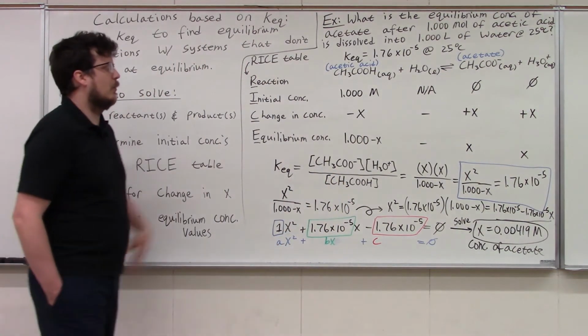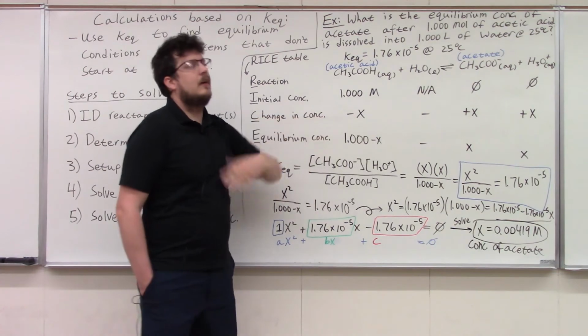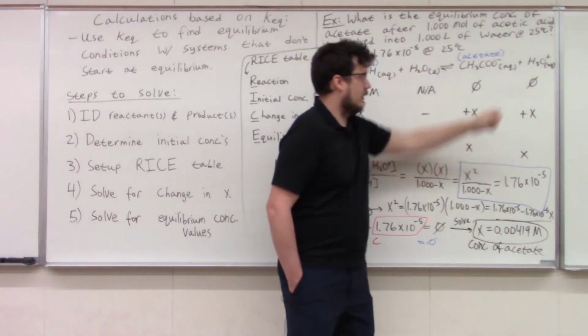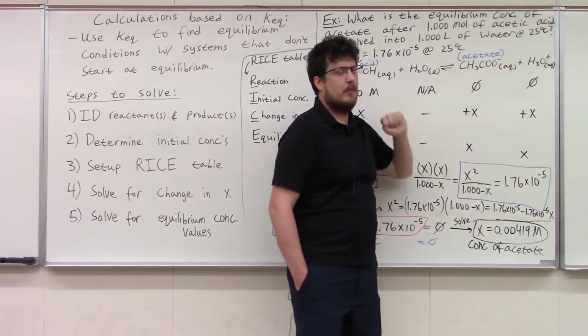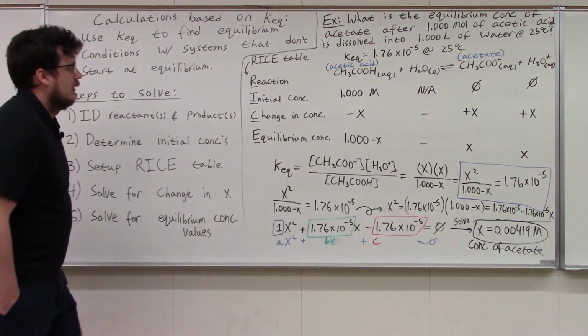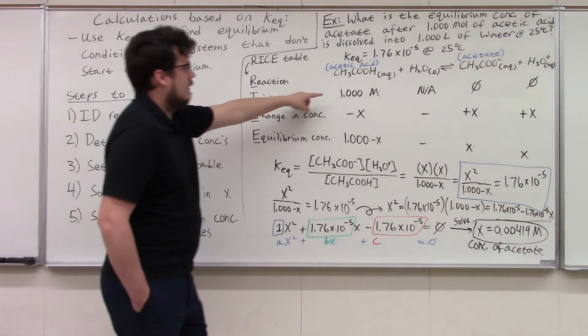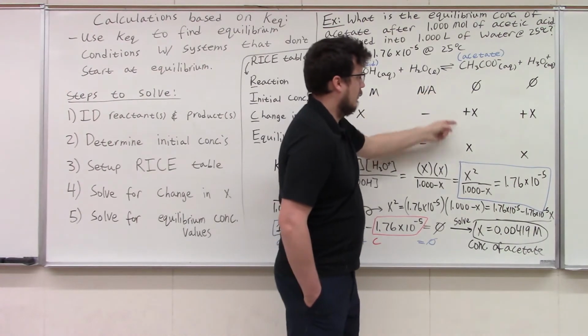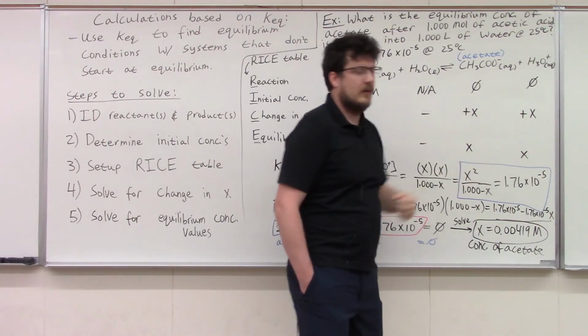It's not like you can poison the well all the way up here. It just makes it a little more intuitive if you take a second and think about, is it going to go this way or is it going to go this way? Did we only start with products? And is it going to shift towards reactants? You want to think about that. All right, and then we just add these terms together to get this one. Didn't matter. 0 plus x gets us x. 0 plus x gets us x.